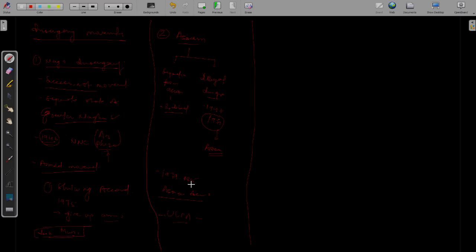I have just given you a brief idea of what kind of insurgency movements there are. Now thirdly, the insurgency in Mizoram. As I earlier told you, a law was passed by the Assam legislature just after independence saying that Assamese should be the official language of the state, and the movement in Mizoram comes out of that point. It was led by Laldenga, and they demanded a separate state.